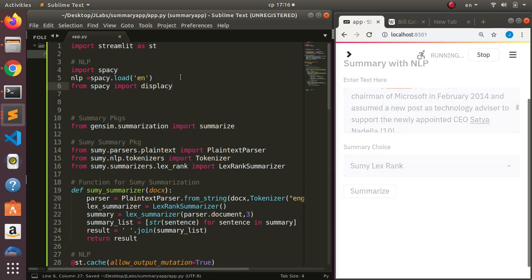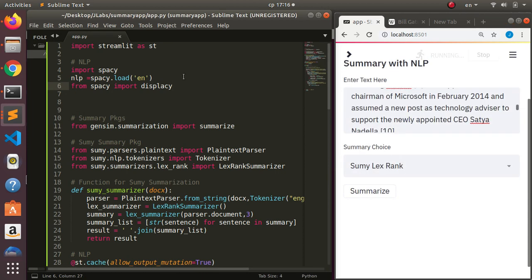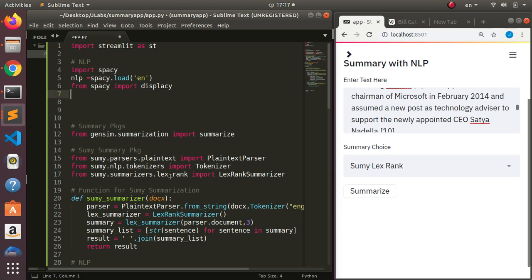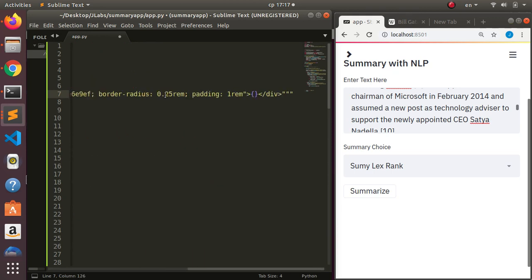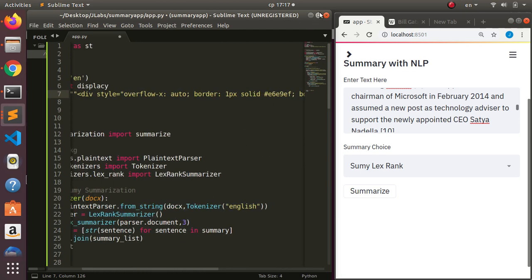Now we need to be able to create an HTML format to render our displacy, or our entities, in a very nice format. So let's see how to work with that. We'll be using the idea that we got from Treuille, one of the creators of Streamlit, as well as from Ines and Chapata, which is going to be this, right? This is a simple HTML wrapper. It can be called anyhow. Let me explain it.